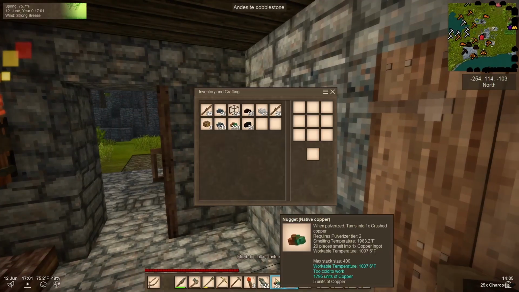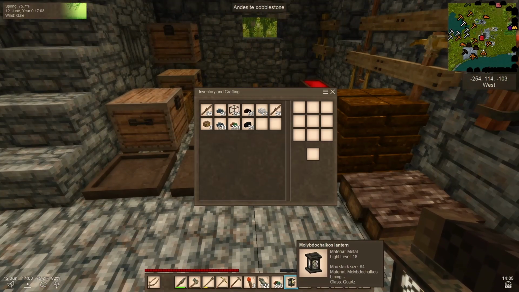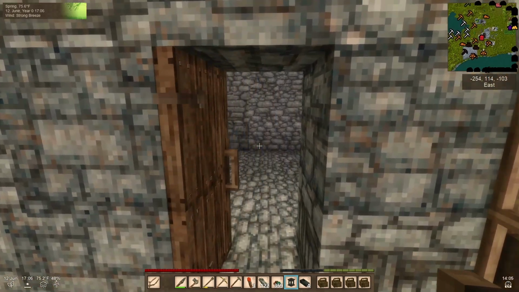I'm so used to getting rewards here that I would have expected something to go off because we've been playing so much of the other block game, but it did not. So now we just have a beautiful lantern.